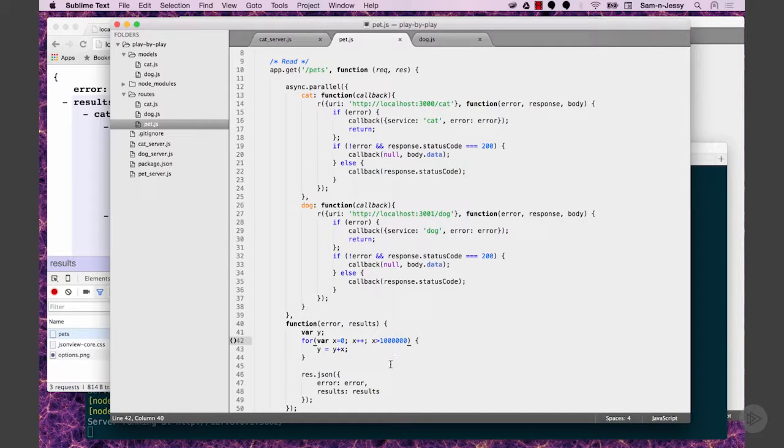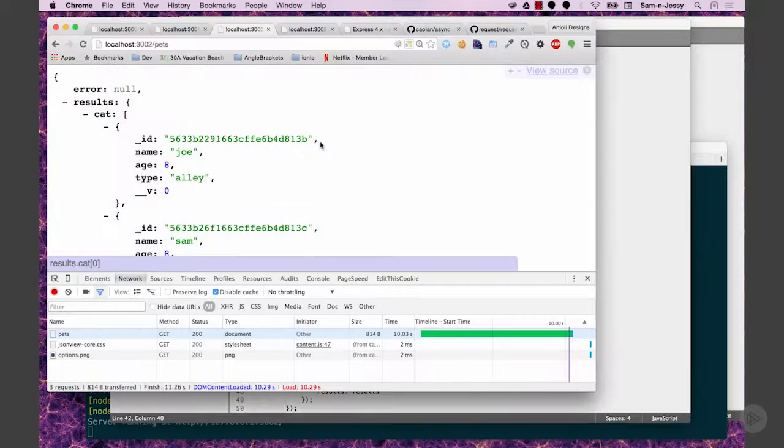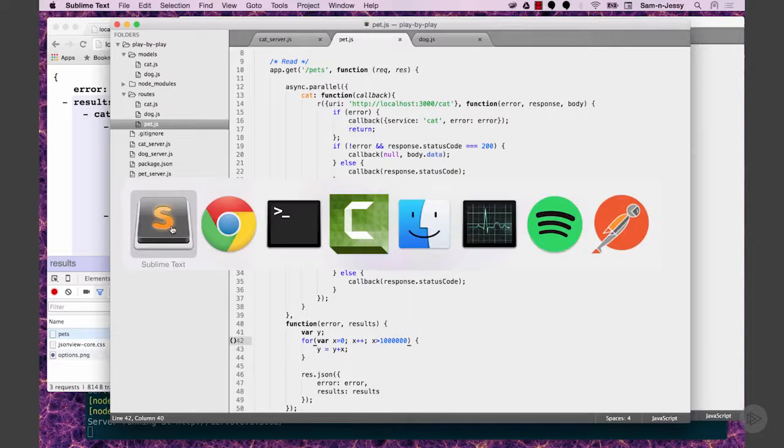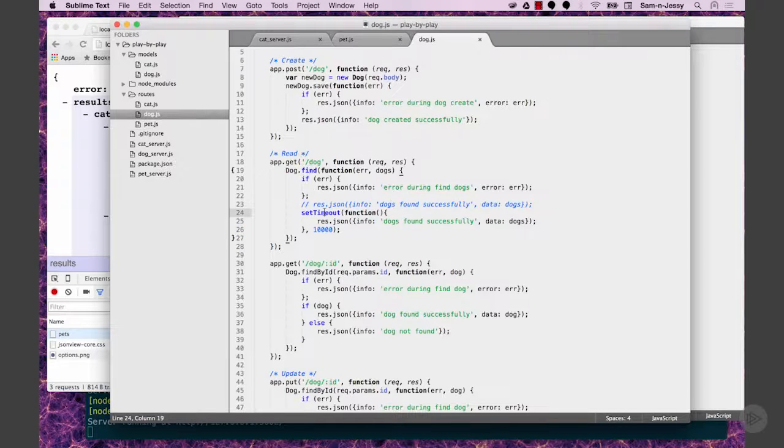Do you want to do this? Let's give it a shot, man. All right. If it dies, how do you kill it? Control C. Well, there's always the power button. Should I get rid of the response in dog? No. Yeah, get rid of the 10 seconds, so we don't have to wait for the dog. That would be silly. All right, so let's go here. I'm going to comment this out. Comment this out. If I go back to pets.